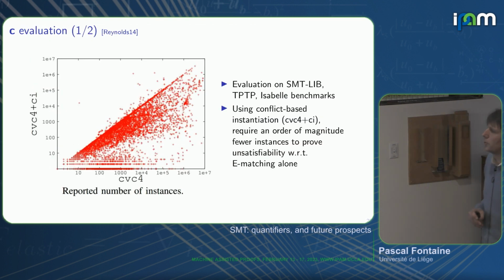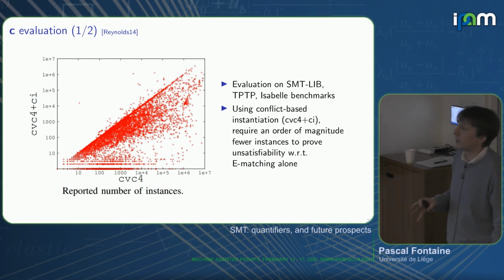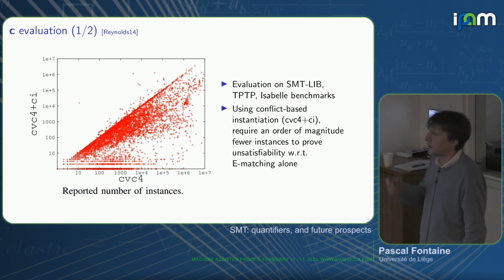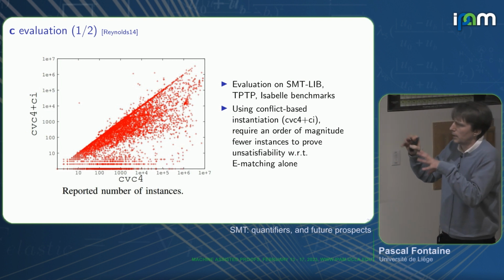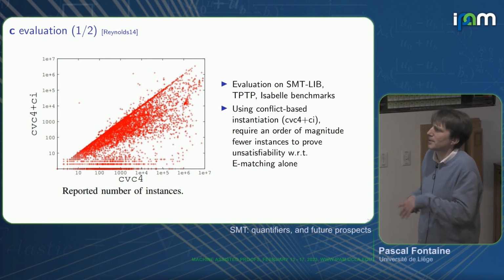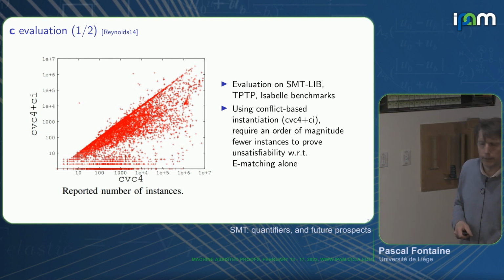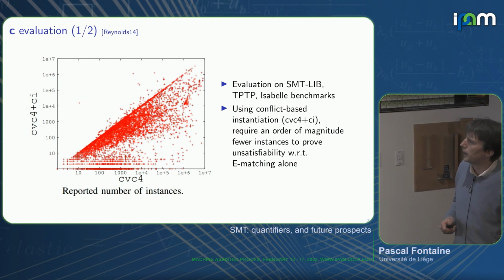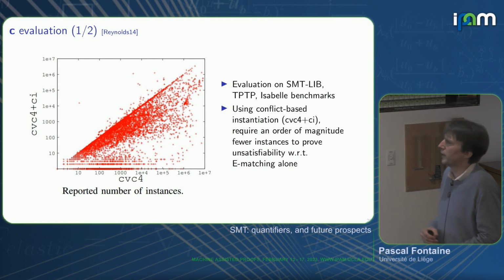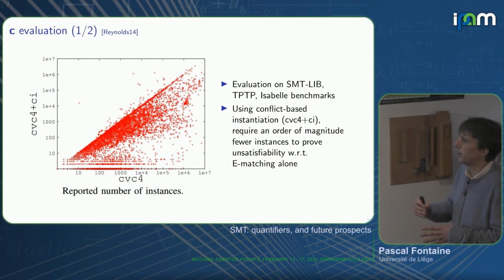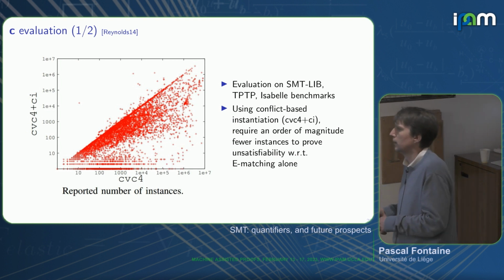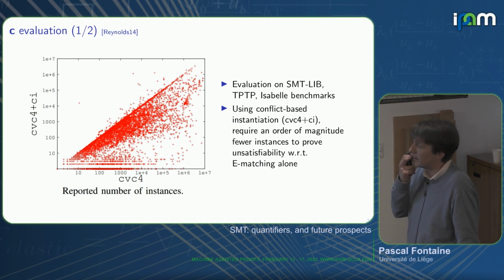But just to give you an idea of how strong this conflicting-based instantiation is, so this is CVC. I stole this figure from Andy in the CVC team. Andy invented the conflicting-based instantiation, but not the CCFV algorithm. We came up with this algorithm later, and this is what brought the first version of conflicting instances to CVC.